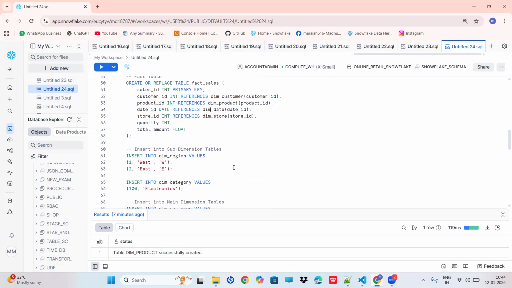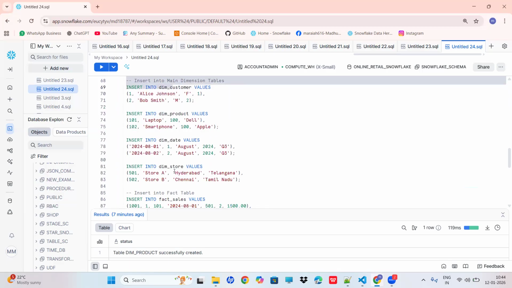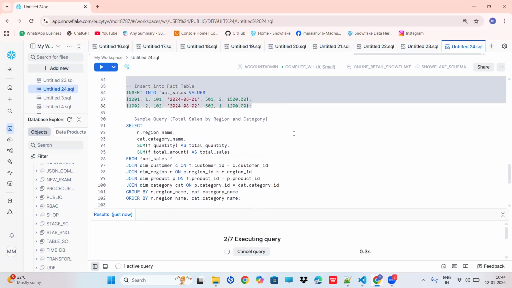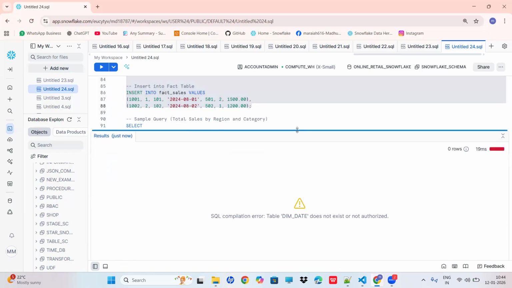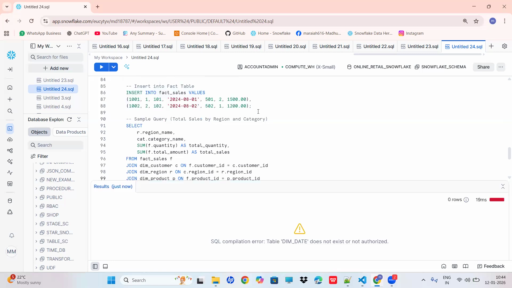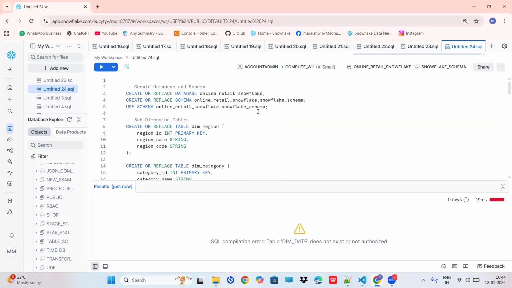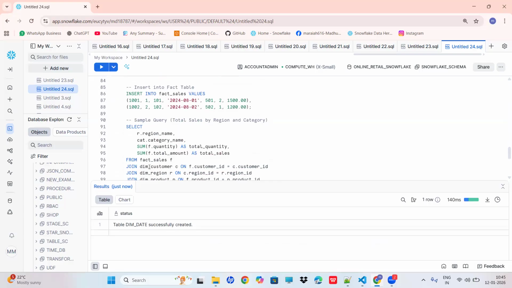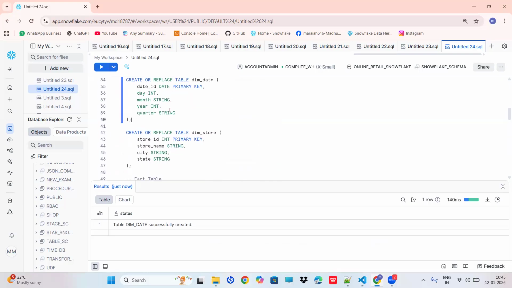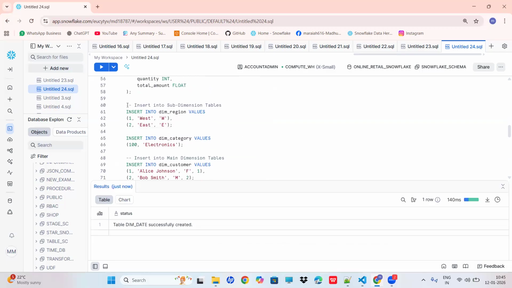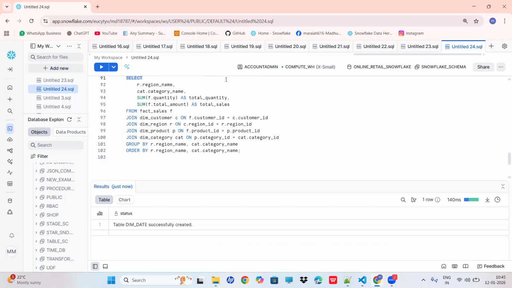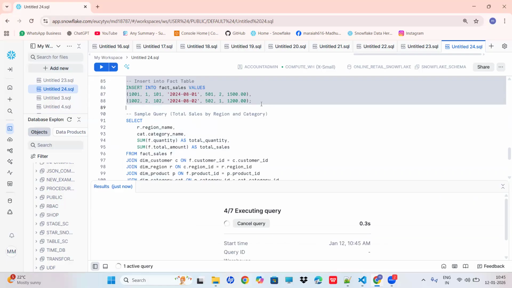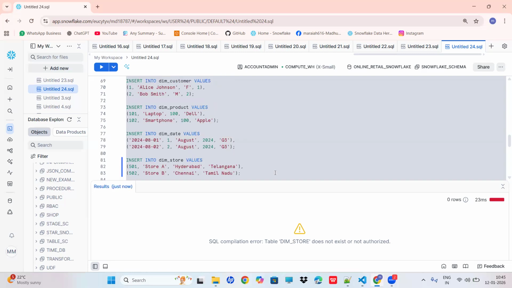I'm selecting every data. Table created.